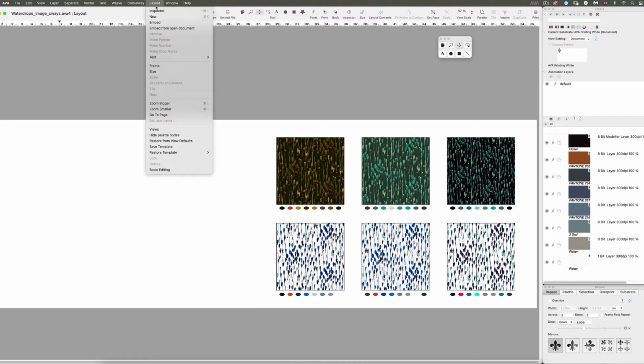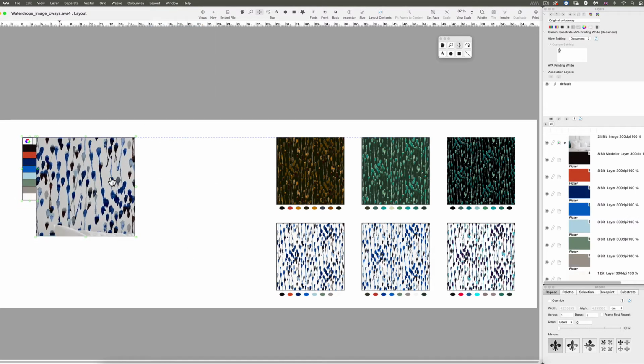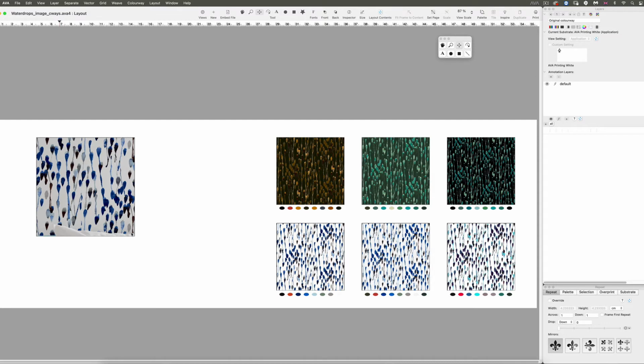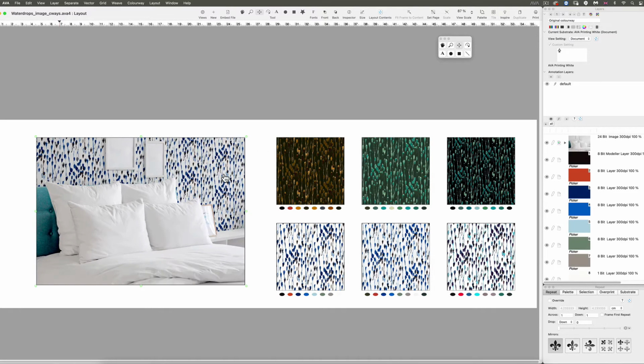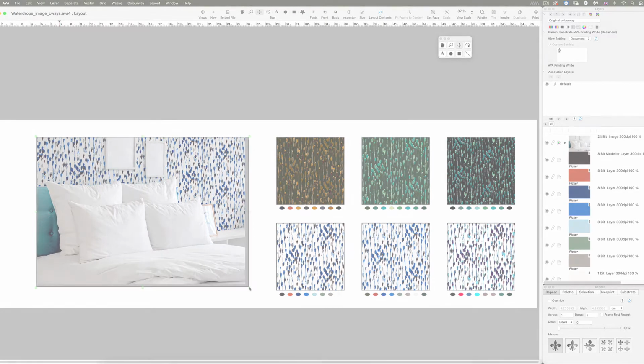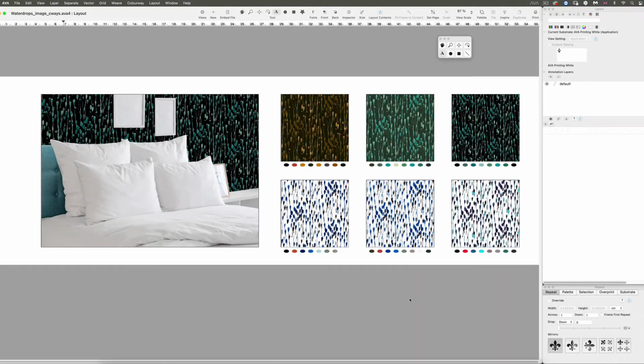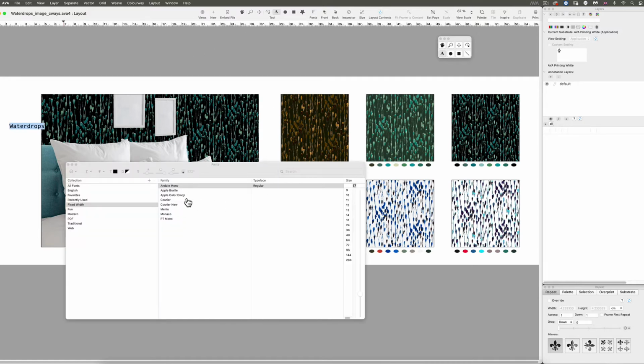To create even more convincing presentations, we can showcase our designs on Materialize Scenes. Simply add your design to any room scene and then add it to your layout page. If we would like to, we can even add simply text right on the layout page and adjust the font and size.